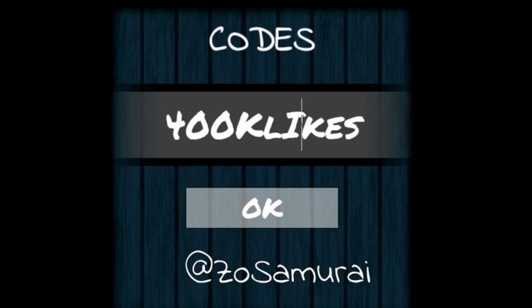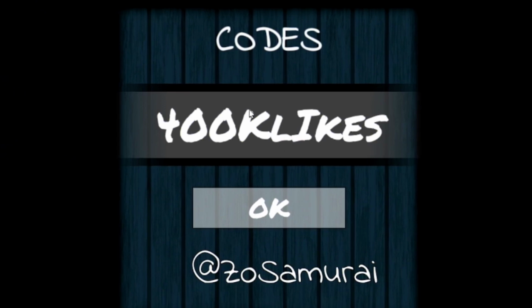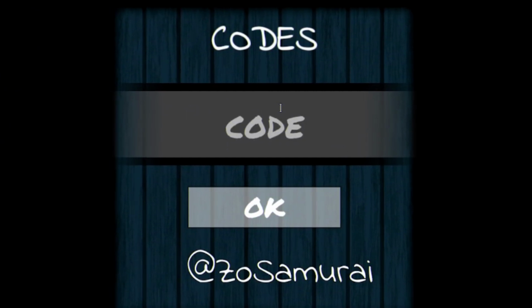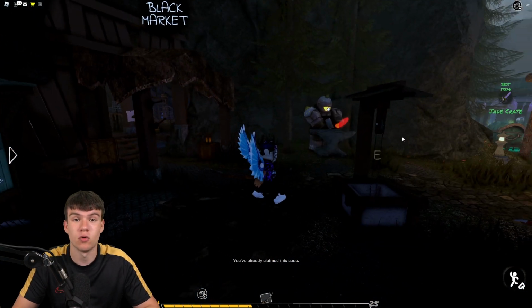400KLIKES. I don't think capitals matter, guys, because I've just put in some random capitals there. It still says I've already redeemed that code. To be fair, guys, it's quite hard to see which ones are capitals in this game because the font is the same. Anyway, now, guys, our final code for today is going to be code boarding. So it's B-O-A-R-D-I-N-G. Click on OK, guys. Redeem that code in. As you can see at the bottom there, I've already redeemed that code.